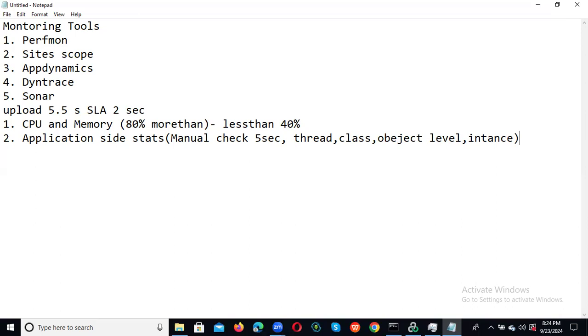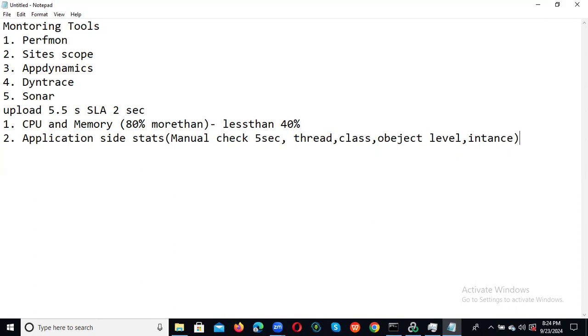We have some console applications, so we can take the thread dump. Take one thread dump before execution, and one more during the execution, and observe whether there were any waiting threads before and after. Based on that, we need to send the thread dump to the development team, because we can't analyze exactly where the problem is since we are not developers. So we send it to the development team, and they will check from their side.